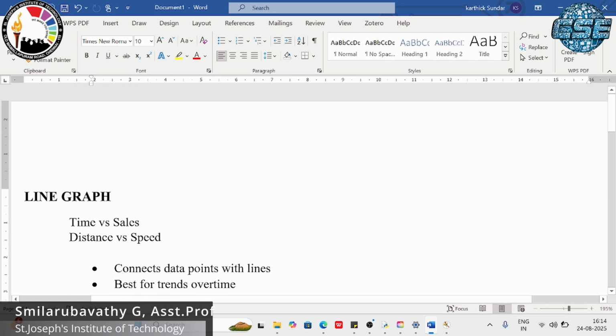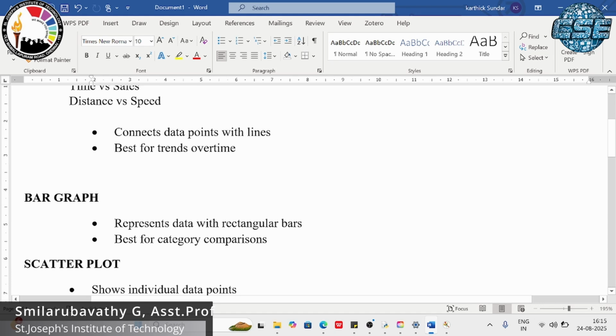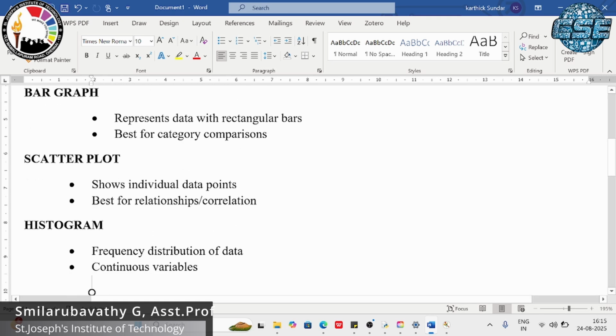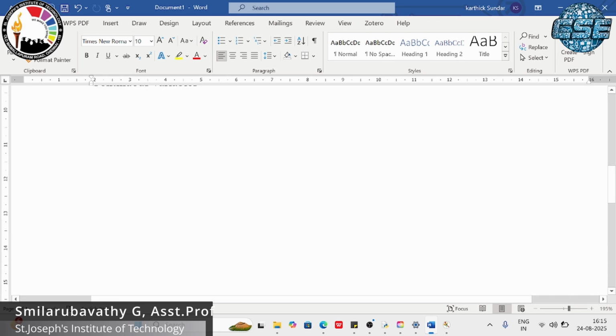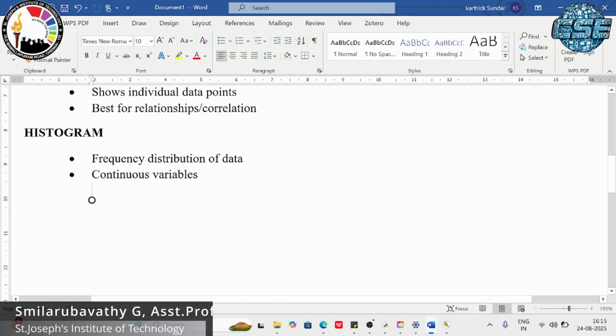First is the line graph, which shows trend, second is the bar graph, which is for category comparison, third is the scatter plot, which shows relationship, and the final one is the histogram, which shows distribution. Together these form the foundation of data visualization in Python.